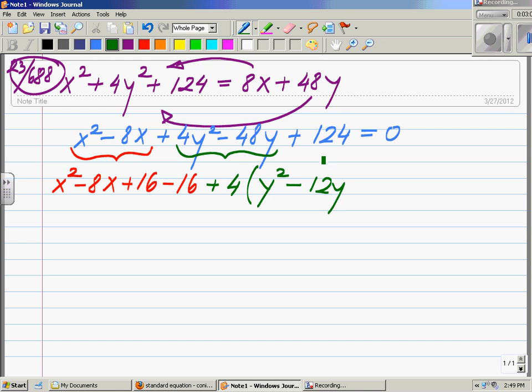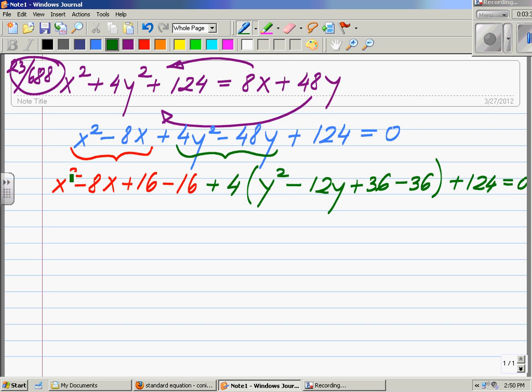And like I said, check your first degree y coefficient. What is that? 12, right? You divide that by 2. That would be 6. You square it, and that tells you what you have to add here to have a perfect square. The 36. You add 36, you take away 36 because you don't want to change the equation, right? And then I have plus 124, everything equals 0.